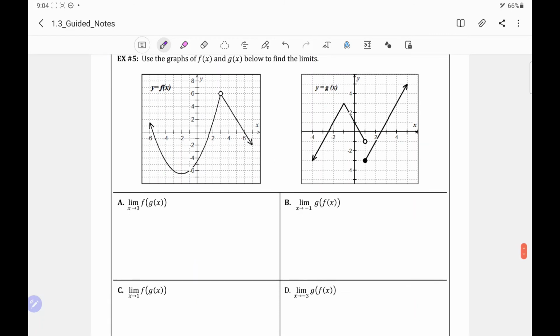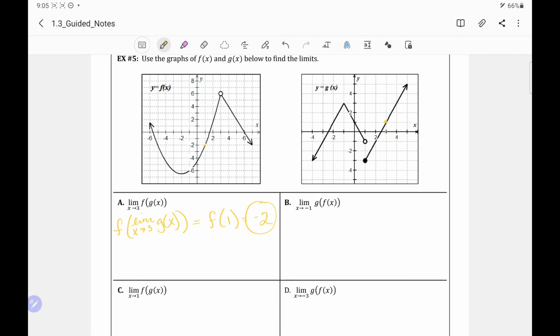So we've got the limit as x goes to 3 of f of g of x. So what am I going to do? Well, first I'm going to bring out my f, and I have the limit as x goes to 3 of g of x. So I'm finding the value of f at the limit of x goes to 3 of g of x. So where is my g of x? Is over here on the right side, and I'm looking for x going to 3, which is right here. It's positive 1. So this is going to be f of 1. So then on function f, I look for positive 1, and it's negative 2. So the final answer is negative 2.